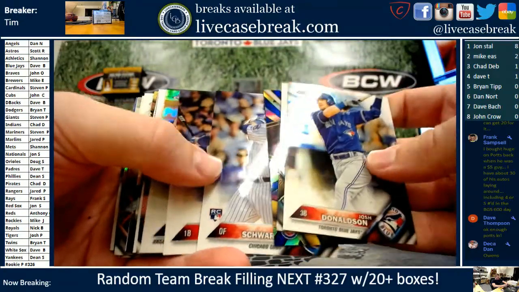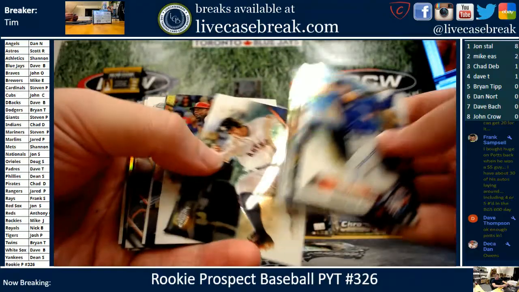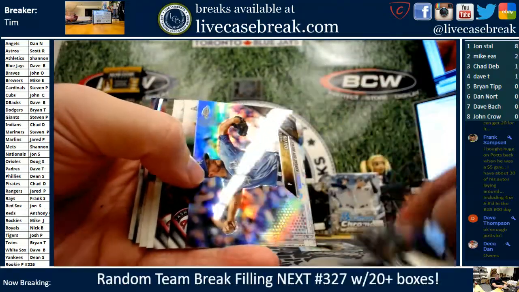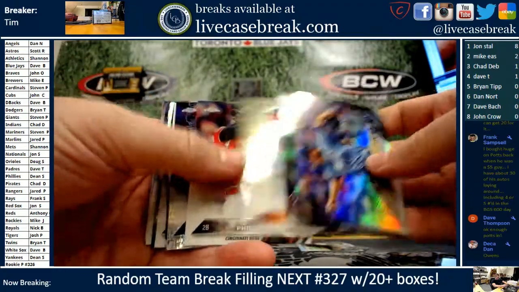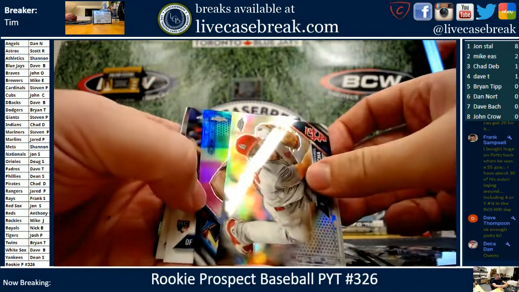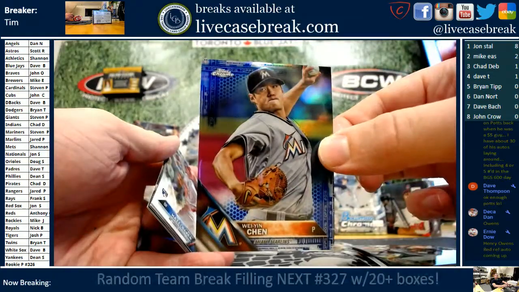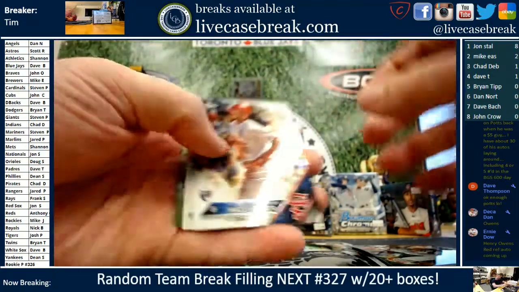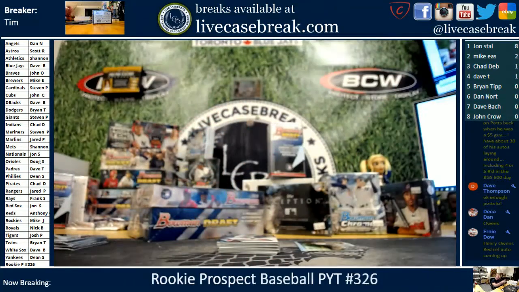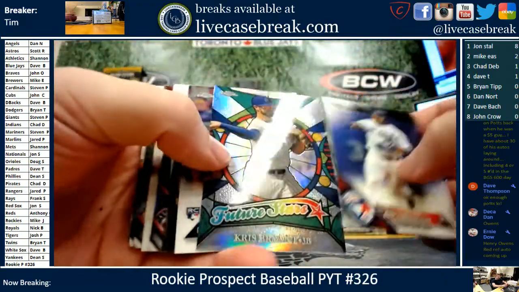Schwarber, youth impact rookie, followed by a base rookie. Nina Agdal. Howard. Cano. Refractor, Wade Davis. Chapman, prism. Wakamatsu, and Yoenis Cespedes out of 150 for the Marlins. No points on that. Berrios and James Shields. No. No Henry Owens, man. Don't even put the juju into the room. We don't want to see him.